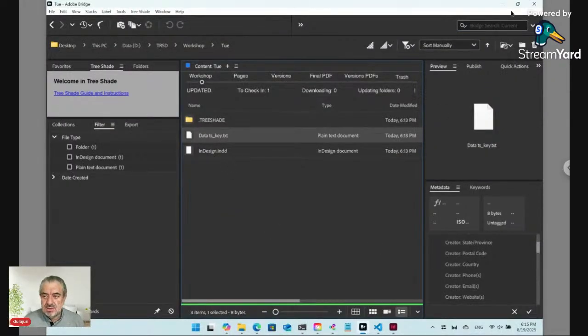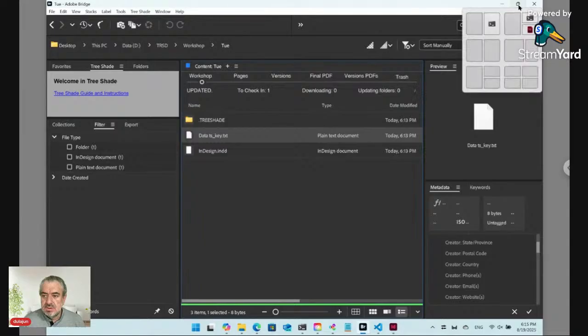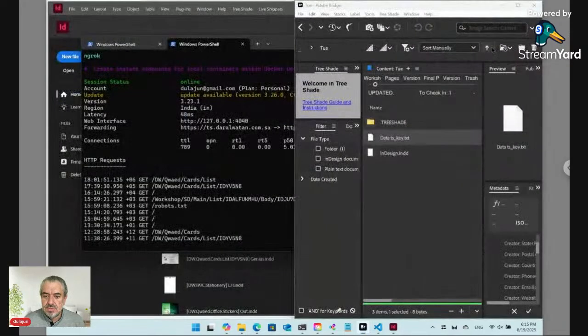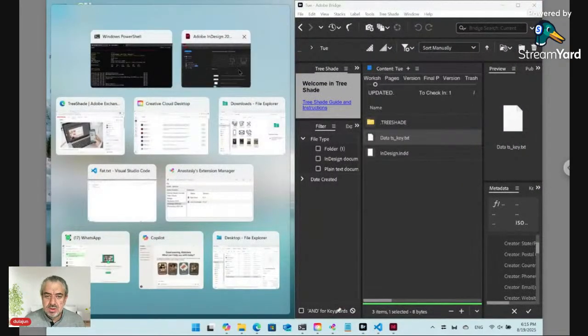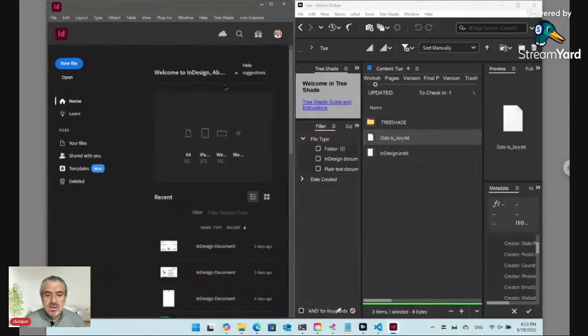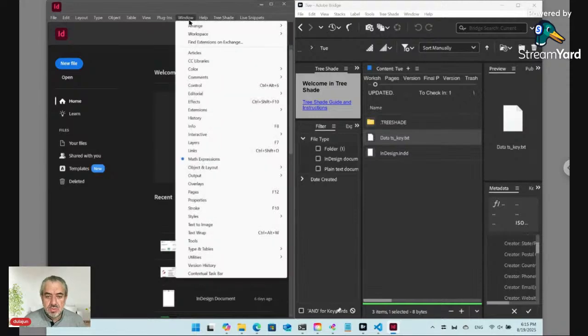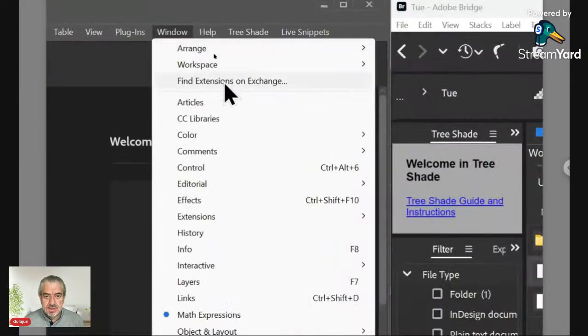Like here, let's practically see what will happen. Here on the left I have the design. Let's execute TreeShade from window, extensions, TreeShade.